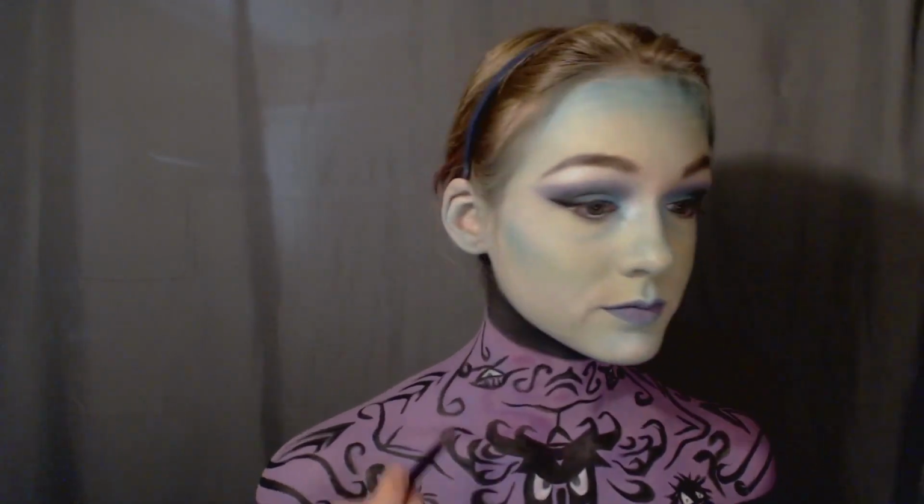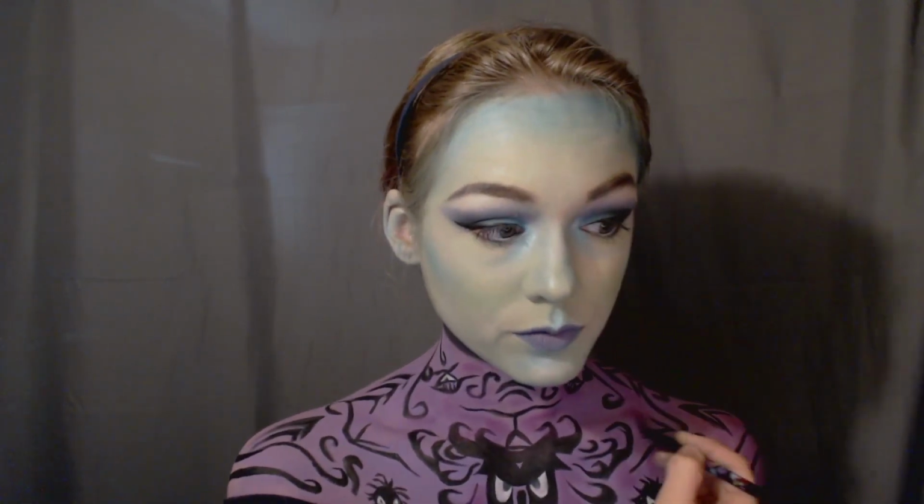Last but not least, add some dimension to the wallpaper by adding a darker purple eyeshadow, like Kat Von D's Anthem, around the edges of your designs with a small brush. And that's it, looking beautiful.